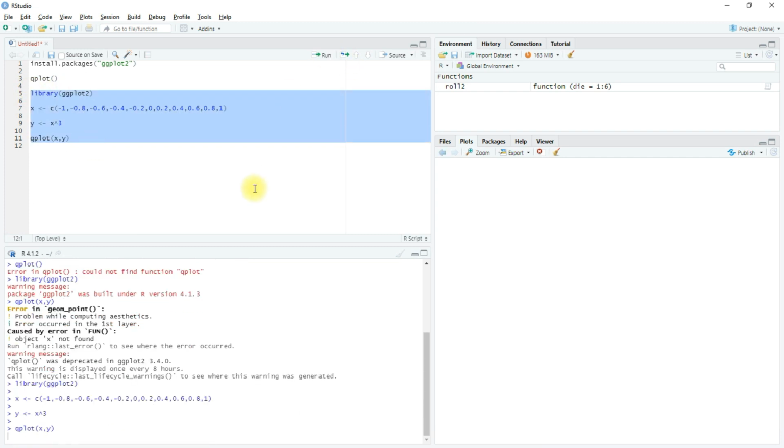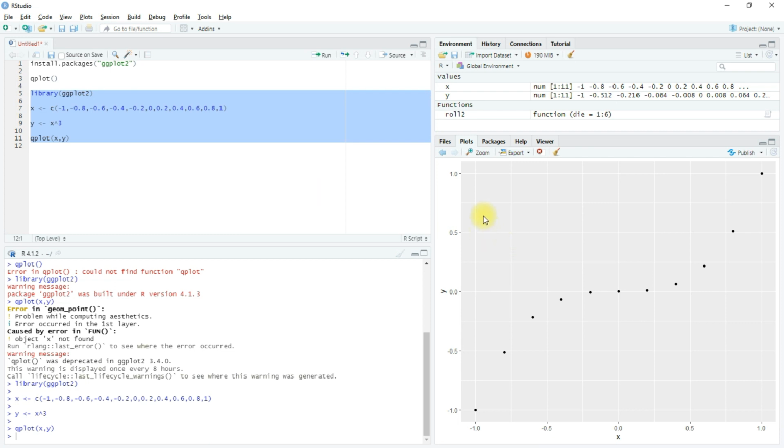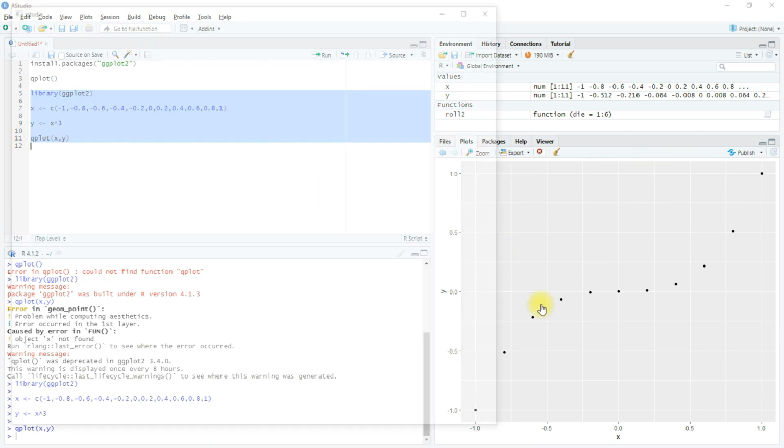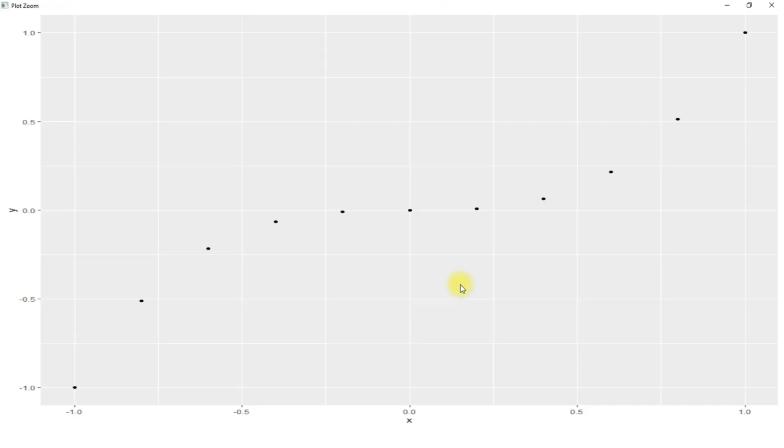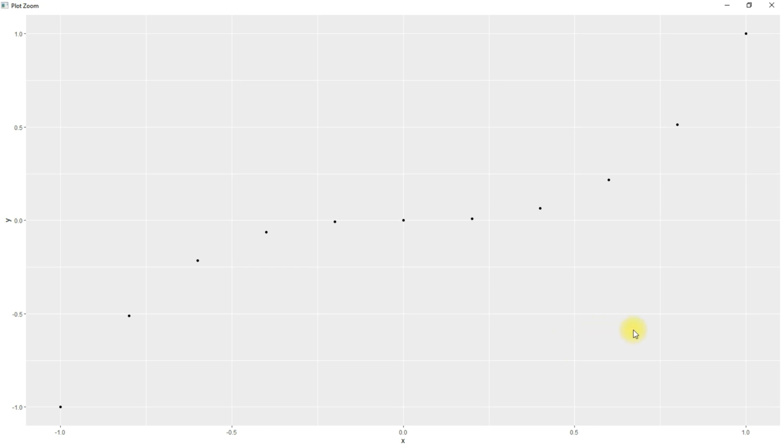Now let us see how the plot looks. Can you see this plot? This is how the plot looks. This is called a scatter plot. A scatter plot is used to find out the relationship between the two variables x and y. In this case you can see that the relation is non-linear.